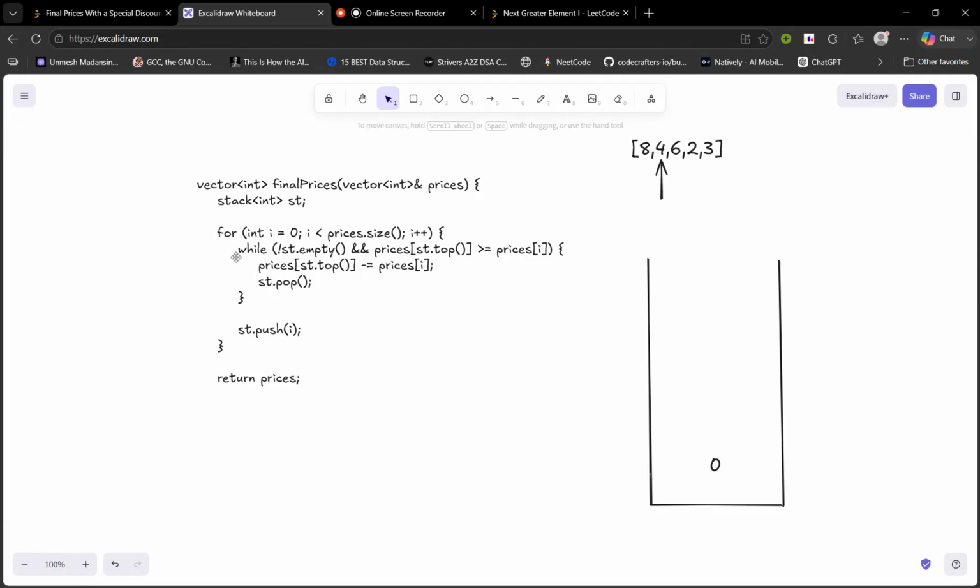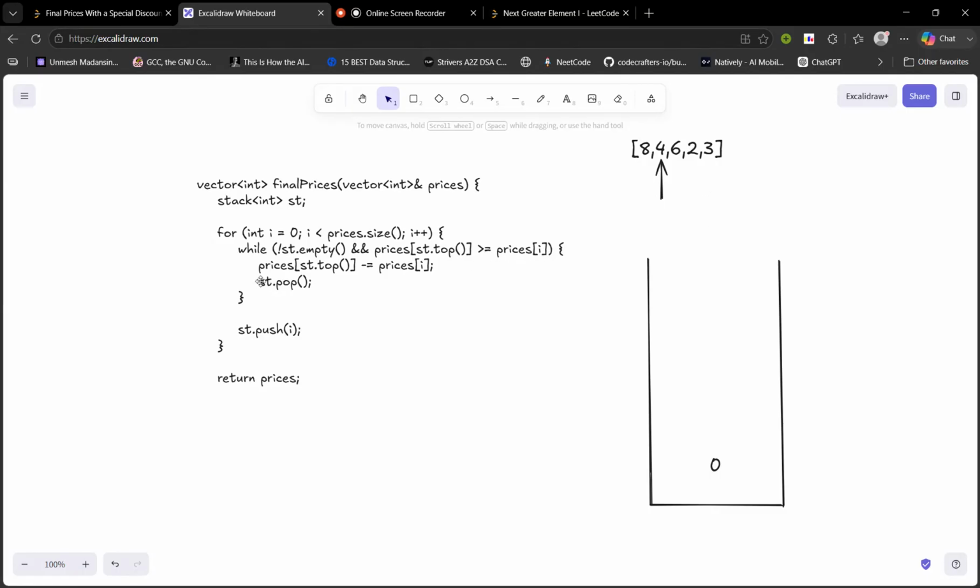Now while the stack is not empty, this is not empty, and prices[st.top()] is greater than or equal to prices[i]. st.top() is 0, so prices[0], the value at the zeroth index of prices, is 8. So is 8 greater than or equal to prices[i]? i is 1, so is 8 greater than or equal to 4?